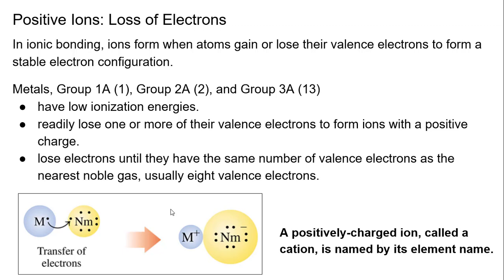For metals, some metals have higher ionization energies than others, some have very low ionization energies. Group 1, Group 2, and Group 3 will lose that number of valence electrons. It will lose them to take the noble gas configuration prior, so it'll take the period above it, which I'll show you. Because they have very low ionization energies, it doesn't take much energy to remove these valence electrons. They want to remove them. It makes them very stable by actually losing them. So when they lose them, that's when they have a charge to them.